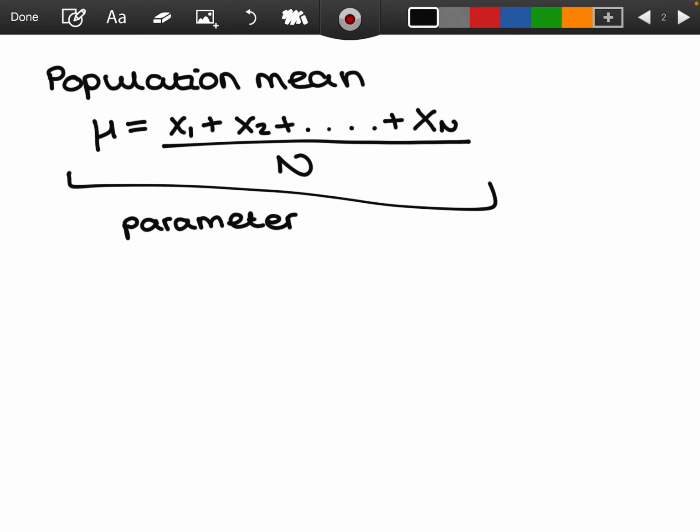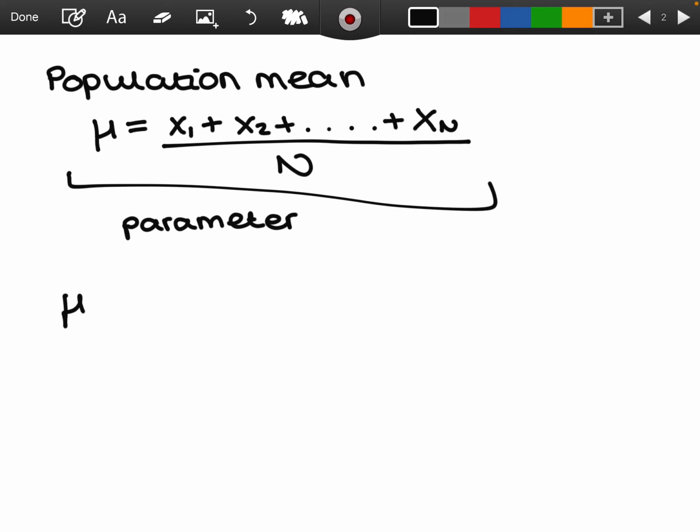The same thing would work for the population mean. So if you are trying to figure out the population mean, so not just for this sample, let's say we had a whole population's worth of data, then you would do the exact same thing. You take each of your data values, multiply it by its frequency, divide it by the total number of things in the population. And you just add all of those together, and that again will give you the population mean.